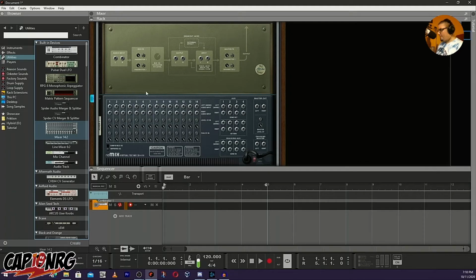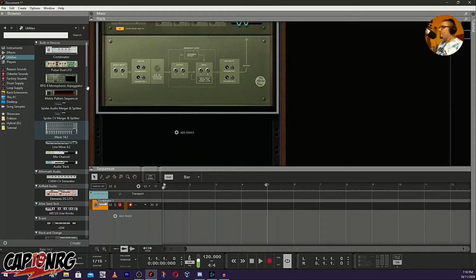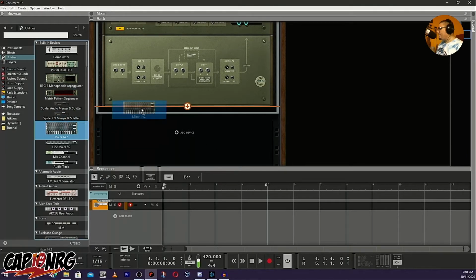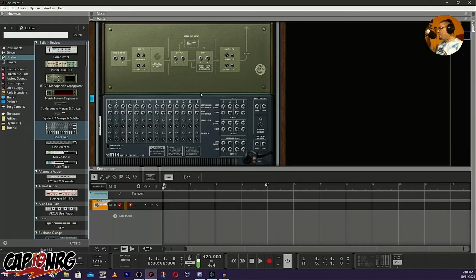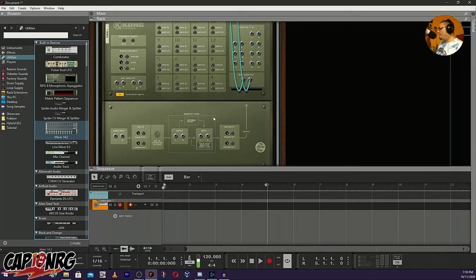We drop in this mixer while holding down shift. You pull it in, drop it in. It won't be wired up. If you dropped it in and it did wire up, if you just dropped it in like this, it still should not wire itself because we already kind of took the main connection. The main audio out is going already out.